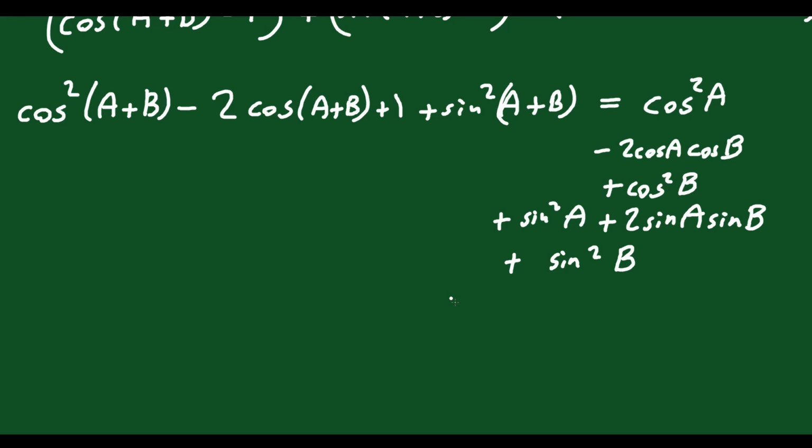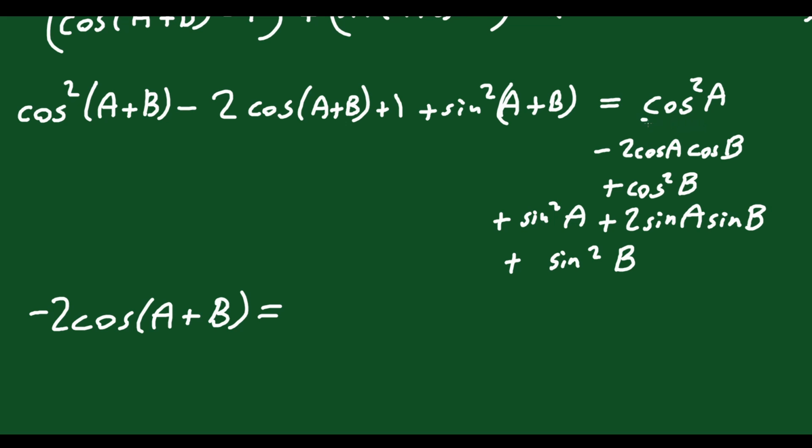All right, so now what we can do is start to solve for this guy here. Again, we're trying to show the proof that cos of A plus B is equal to cos A cos B minus sine A sine B. So I want to isolate for this eventually. I'm just going to move everything else to the right. So negative 2 cos of A plus B is equal to, I have all this stuff. I'm also going to move these two things over to the other side, okay? When you do that, you're going to start to see some things cancel out.